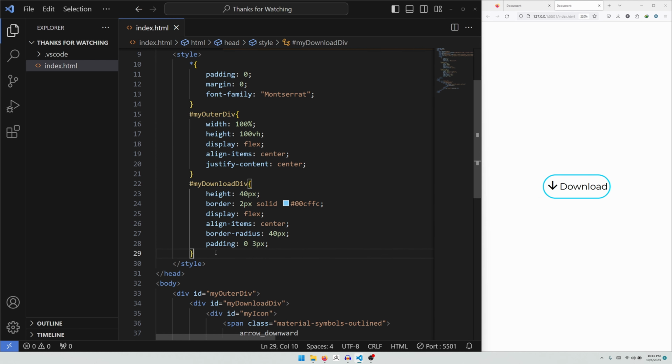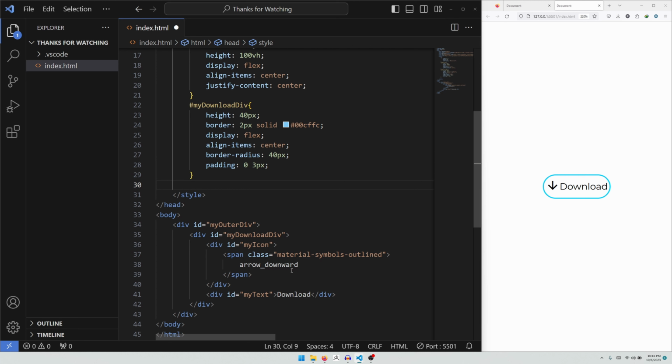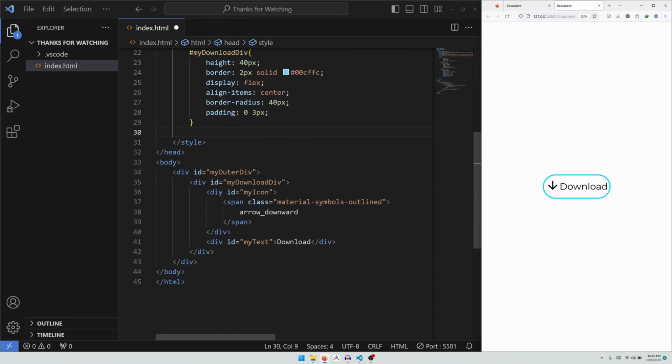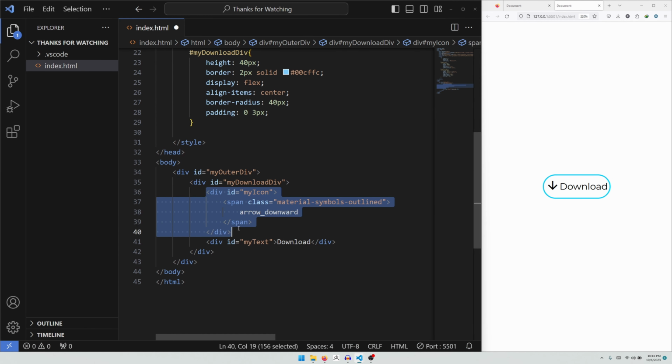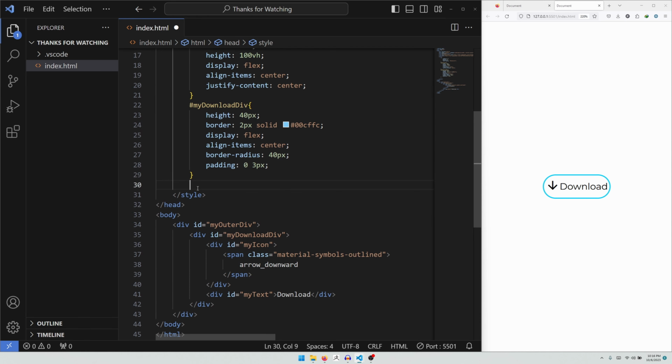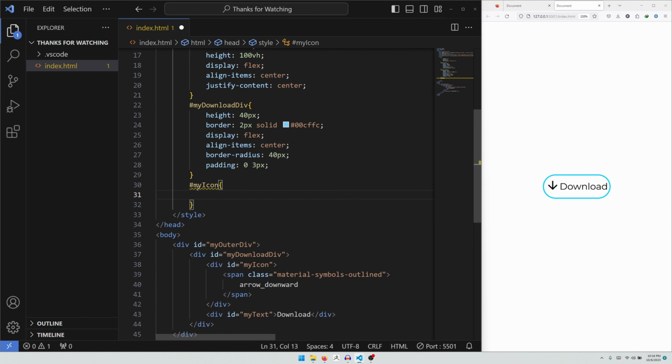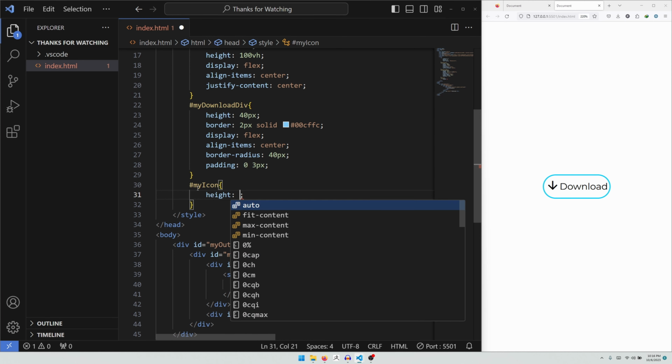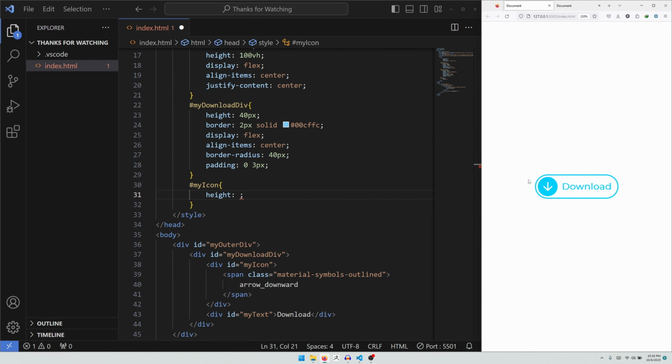Okay, and after that I want to select my icon because I want to add a color around my icon. For that I'm going to select my icon, this div including my icon. So I'm going to select this ID, my icon, and here I'm going to use height. I don't want to take 100% of the height, so I want to leave a little bit. Can you see there's a gap between the button border and the round button?